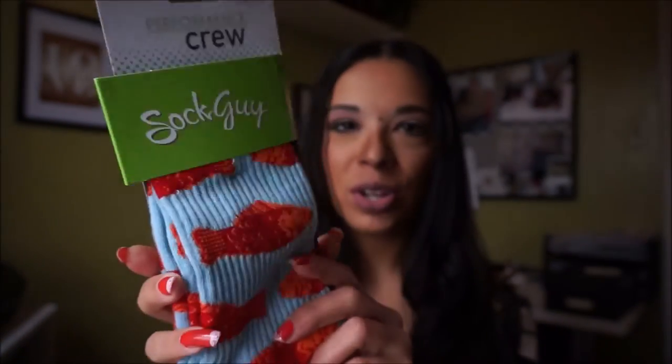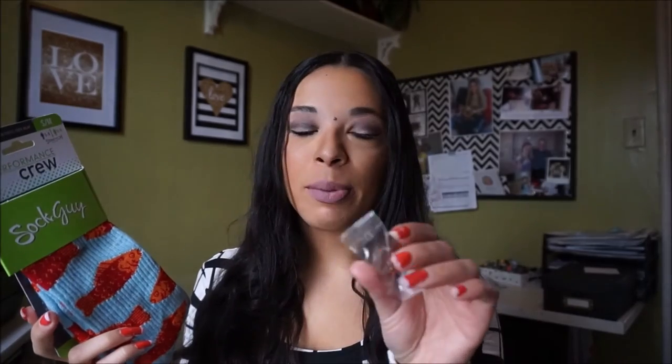So the first pair I opened up — these are some men's socks. They gave me a small medium, and it looks like they could also fit women size six to ten. It's called Sock Guy. They look pretty warm. They're kind of a funny pattern — orange, goldfish, and blue. Kind of a different little sock. I'm not really a fishing fan, but they are kind of cute. I'd probably wear them just around the house. They're made in the USA, so you do know it's kind of good quality. And they also sent me this little maple syrup candy, which is kind of tasty.